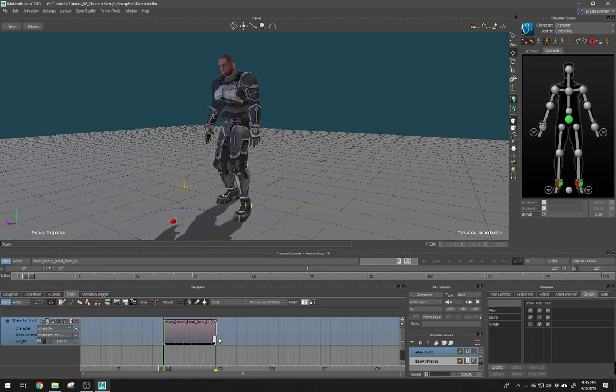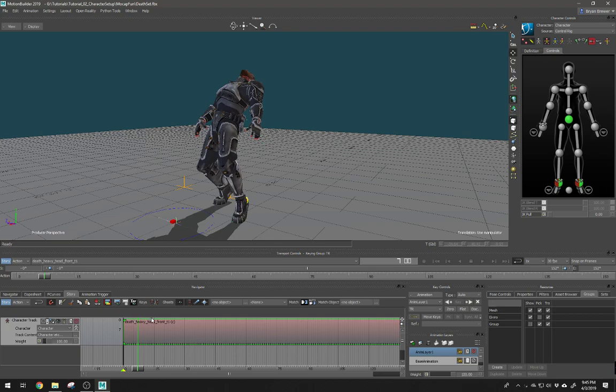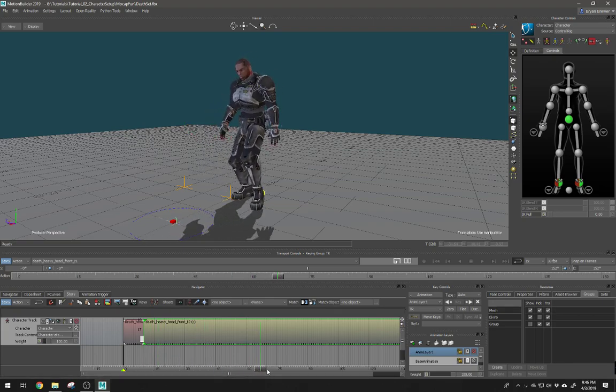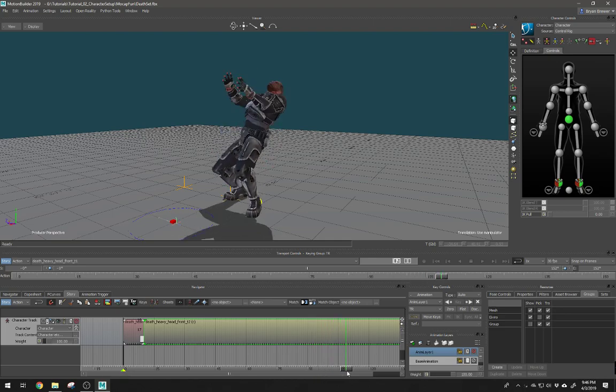So one of the things I want to do is take out some of that anticipation at the beginning of him wanting to get shot. Just a few frames here. So probably right about there. So I'm going to crop that down to there. And let's put that at 0. And I think I'm going to go to right about there, and I'm going to cut it again. This is kind of like editing in a video package. Come back, I'm going to find the spot where I want to pick up. Maybe right there.